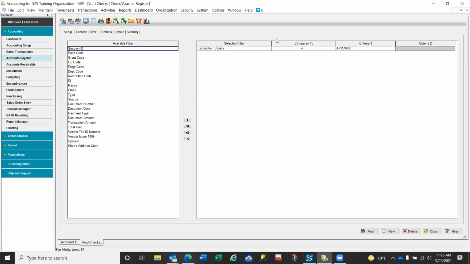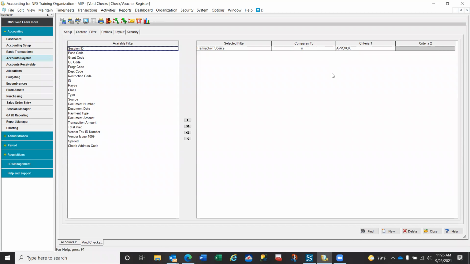So our filter in the upper right, "in," means I'm going to create a list of what we're looking for, each value separated by a comma. The difference between an APV and a VCK is the source of where the check came from.